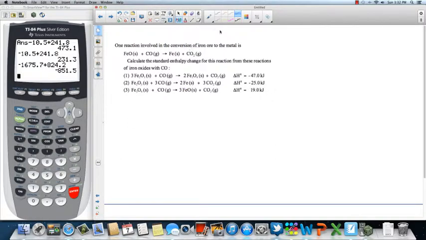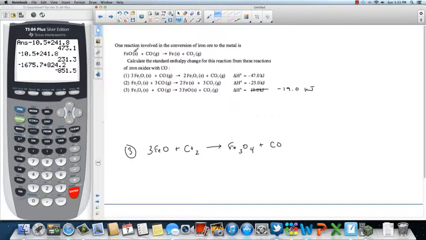So reaction 3, you have to bear with me because this is going to be written in a variety of steps. So reaction 3 we're going to flip to say 3 FeO plus CO2 yields Fe3O4 plus CO. Okay, and because we flipped this, our delta H now is going to change. Sorry about that, our delta H is going to equal negative 19.0 kilojoules. So we flipped that thing around. All right, so that took care of that part. So we have our FeO as a reactant.